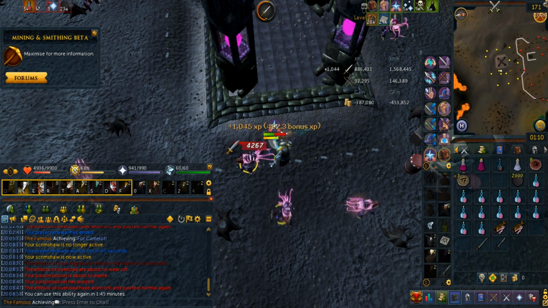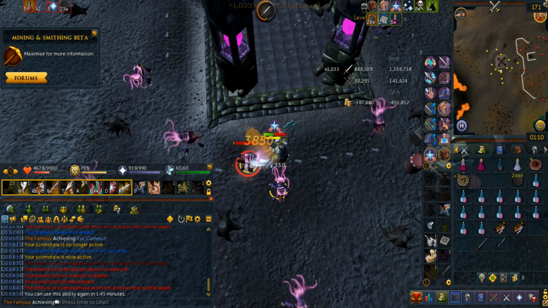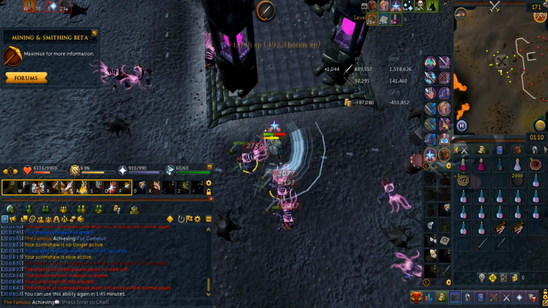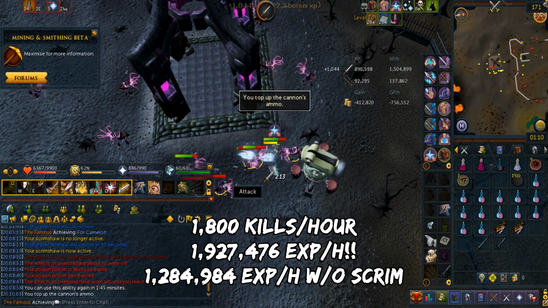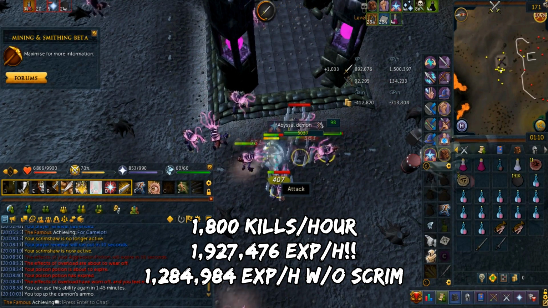For all 3 combat styles, here are the XP rates. Now these are the base XP rates. I didn't include any bonus XP or any other XP multipliers other than the Scrimshaw or the Demon Slayer equipment. For melee, you can kill 1,800 per hour. This would get you a whopping 1.9 million XP per hour.